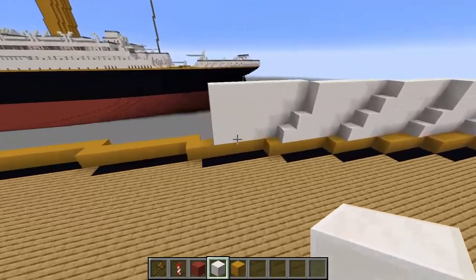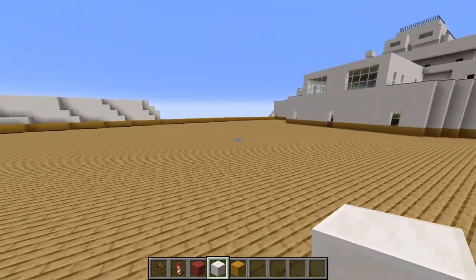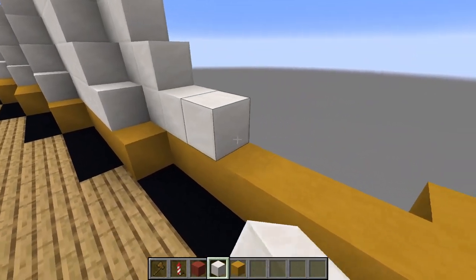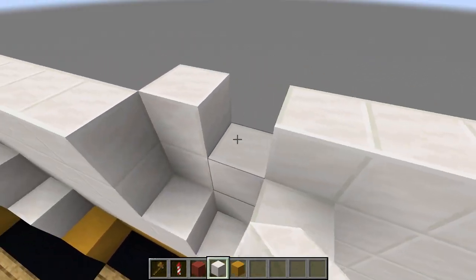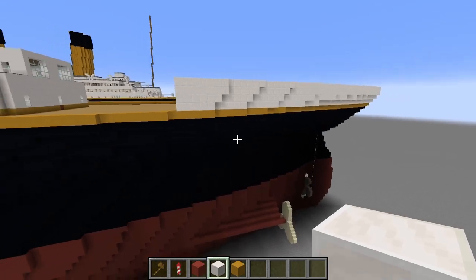Okay, and then you want to build back 4 on the bottom of the section. So on section 22, you want to build back 4. 1, 2, 3, 4. And then just fill that in. Alright, and that is how big our stern will be.